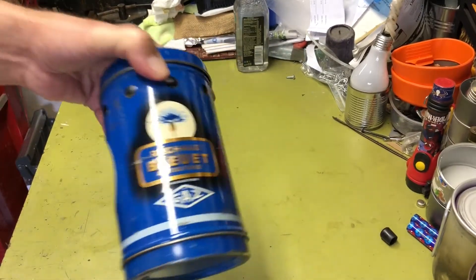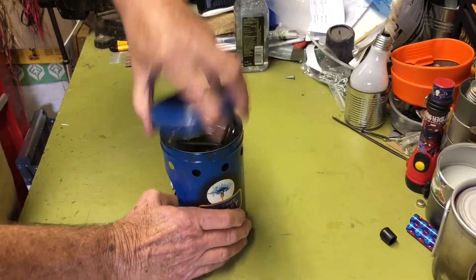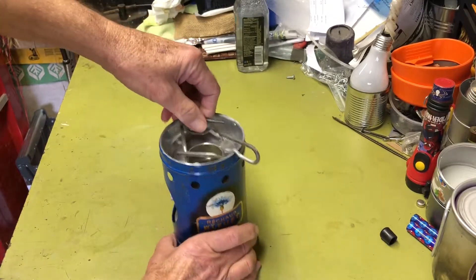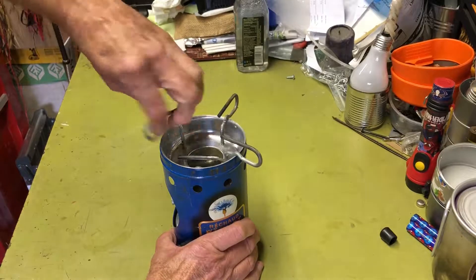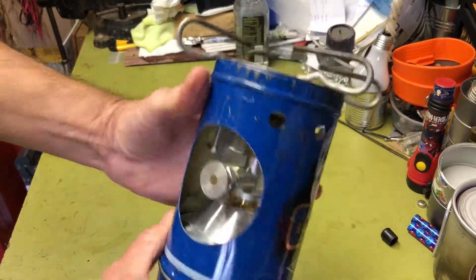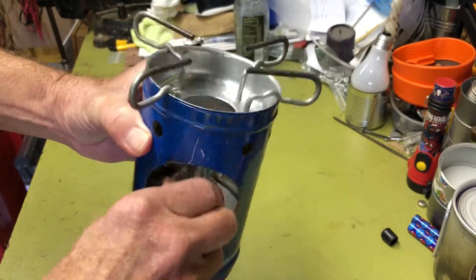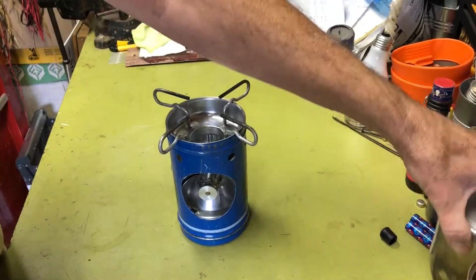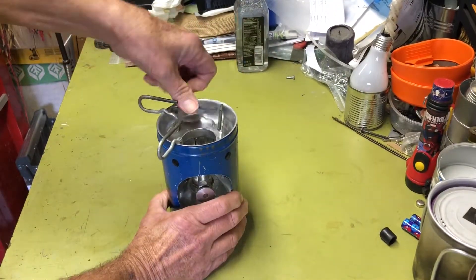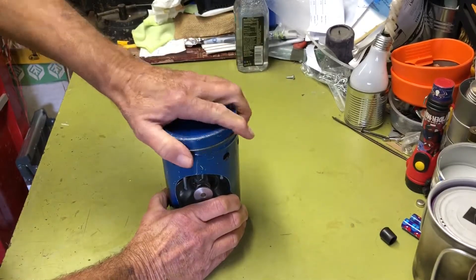It came in this cool little can. We'll open up and show you all the bits and pieces. I got this on eBay a while back. The lid comes off to use it — you lift up the pot stands, they slide out. On the side there's the valve to turn it on, though this one's long gone. You'd set your old pot on top and away you go. To pack it up, these just slide back in. The canister kind of acted like a windscreen to protect the stove.